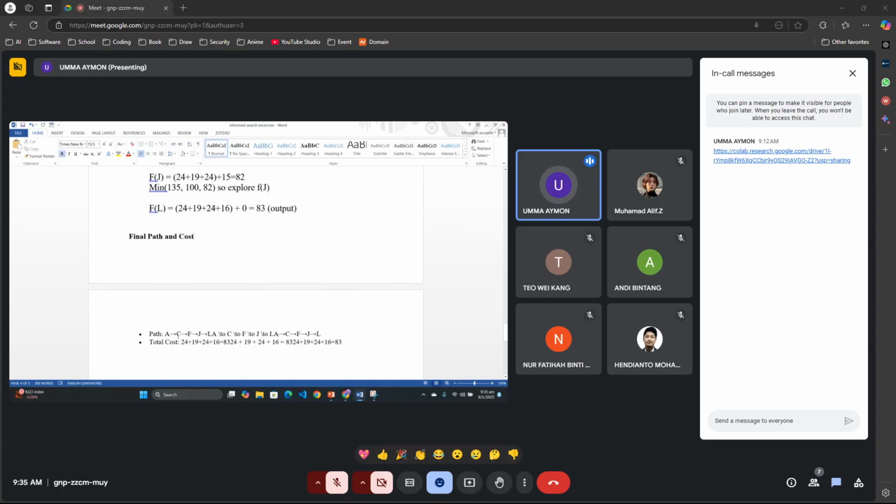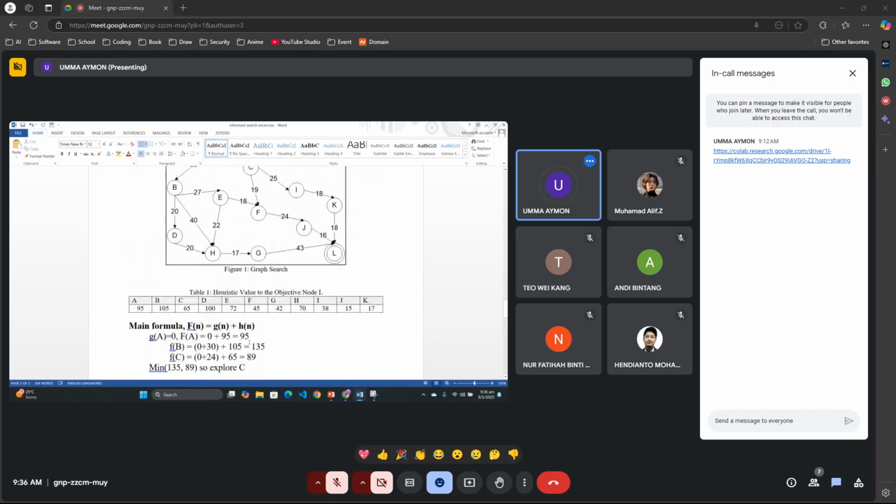So the final path is A, C, F, J, and L. This is the final path, and the total cost is 83.